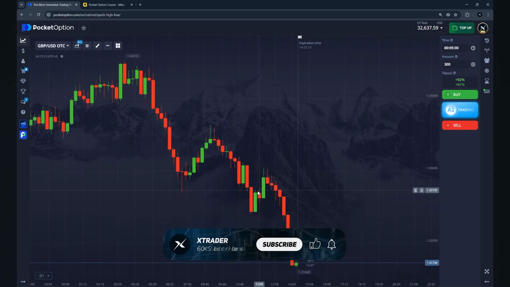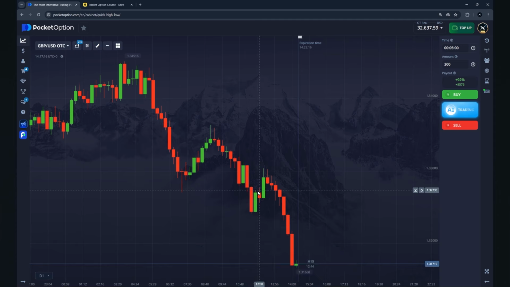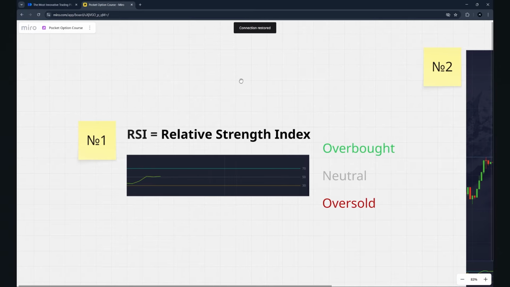Literally, one of the most powerful tools in trading, and 95% of people use it completely wrong. In the next few minutes, I'm going to show you exactly how to use this thing, from complete beginner to actual profitable trader. And stick around because I'm going to show you my signal bot that has an 88.92% win rate using RSI-based analysis. Yeah, almost 89%. We are going to cover the theory, the setup, 3 real strategies, and I'm taking a live trade using my bot by the end of this video. Let's get into it. Let's switch to my Miro board.